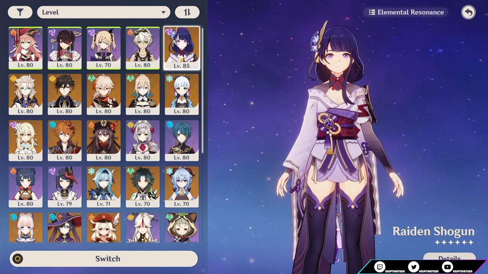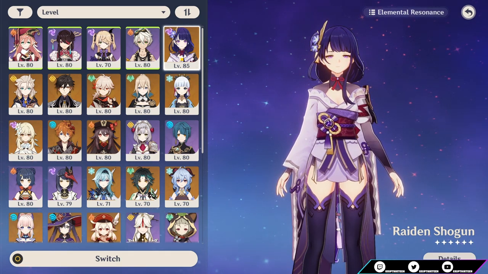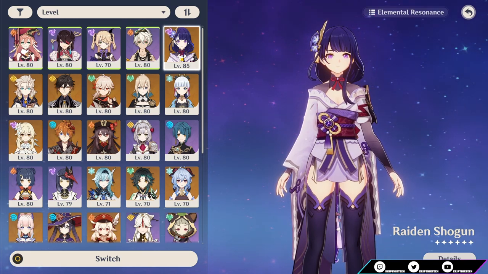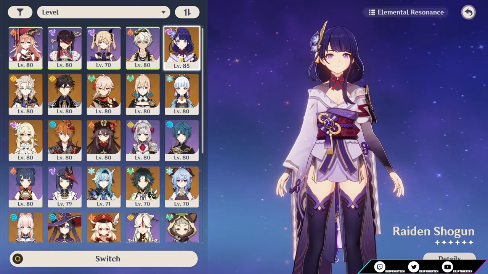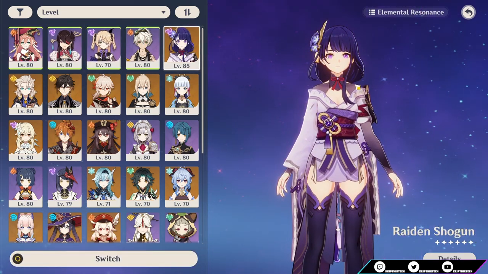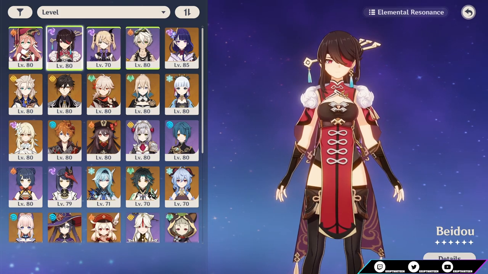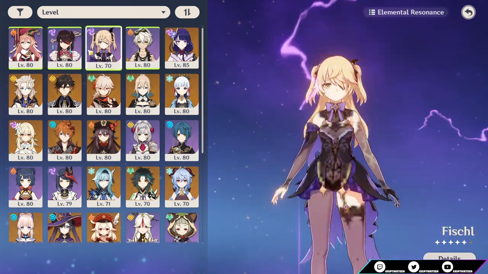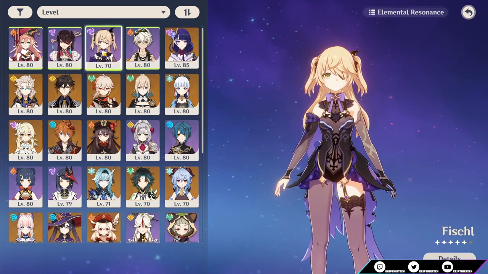Raiden in this case is not a good option because her elemental skill will apply the Electro after dealing damage. So if Yanfei does her Pyro damage first, then Raiden Shogun is going to be the one that triggers the overload. So in this particular team comp, Raiden is actually not a good choice here. So definitely stick with Beidou and Fischl for your Electro characters. These two characters will also battery each other, so you're pretty much going to have a very constant Electro uptime on your enemies.